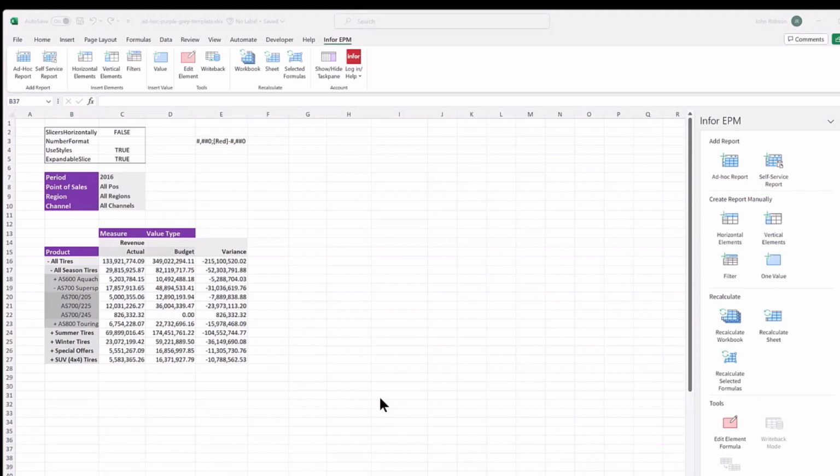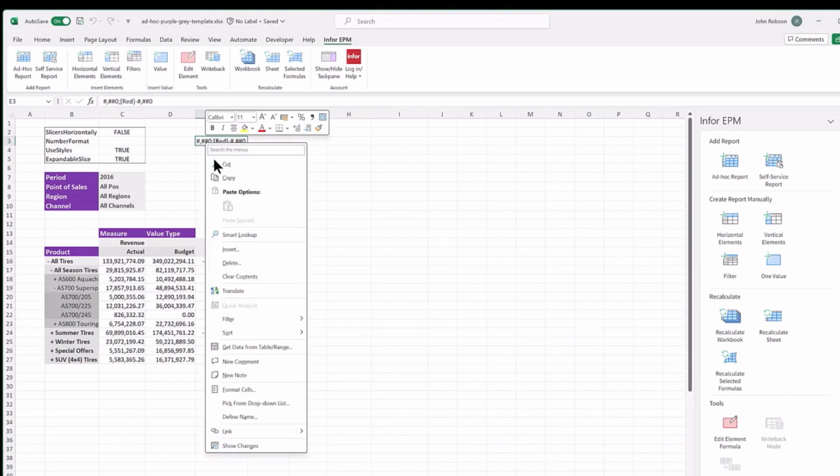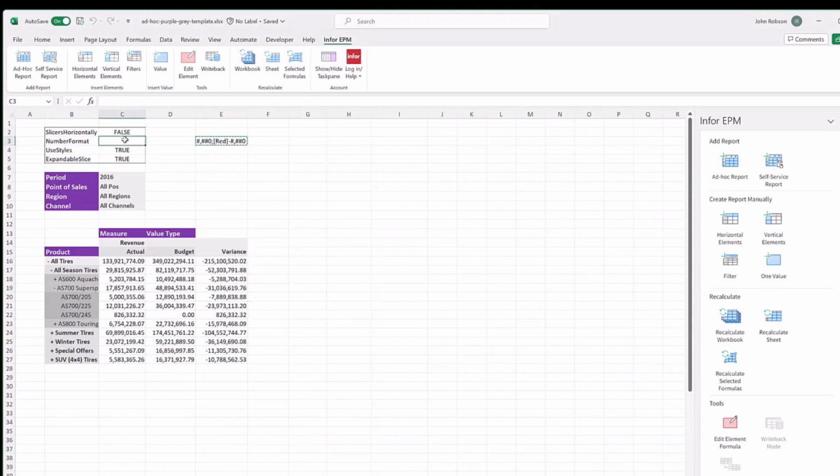Finally today, I'm going to show you the ability to apply an Excel-style formatting to all the cells in a spreadsheet. There is a selection up here called Number Format, and I'm simply going to copy an Excel-style formula into that cell. And what you immediately see is the spreadsheet redraws itself. And because the Excel format says to put negative numbers in red with a leading minus sign, all the variances here are now displayed in red. You can do the same thing by just clicking and going Format Cell, but this is just a shortcut and an easy way of doing it. That's everything in Excel integration today.